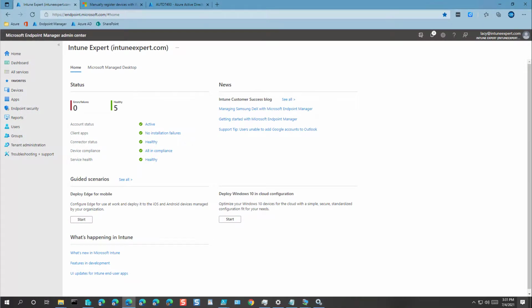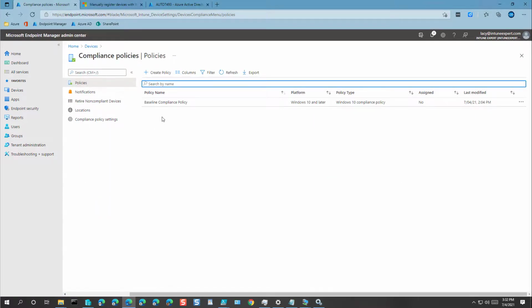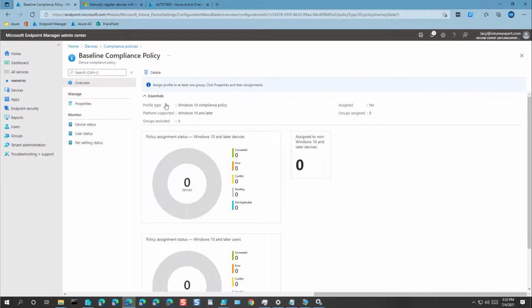Now let's go back and assign those restrictions and device limitations to the dynamic groups that we have just created. So let's start by going to devices, compliance policy, because we did create a compliance policy, and we're going to target it to both our personal and corporate devices because we do want both device types to be compliant.